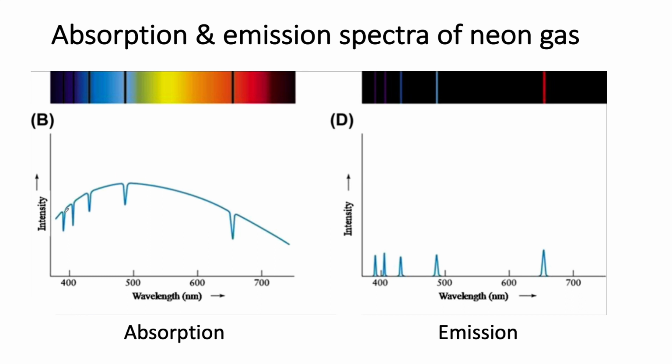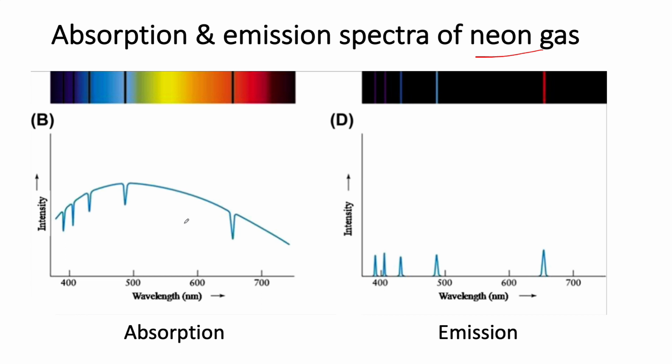But what we really care about are these absorption bands, right? These absorption bands, which in this particular case, which is, I guess, neon gas, they all look like they're about the same size. But they don't have to be the same size. Sometimes, for some atomic species, they're very deep, and other ones are very shallow, right? But what we care about in particular is exactly what wavelength these things are at, right? So the wavelength for neon gas has these characteristic wavelengths, which in this case is in the visible. So this is the absorption spectrum.